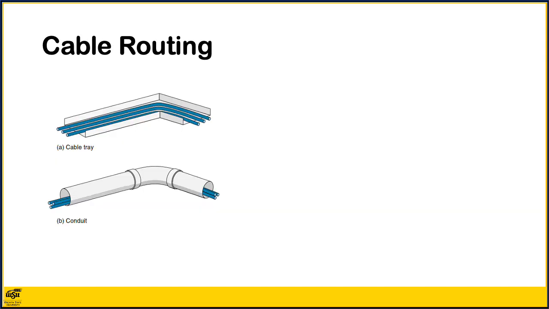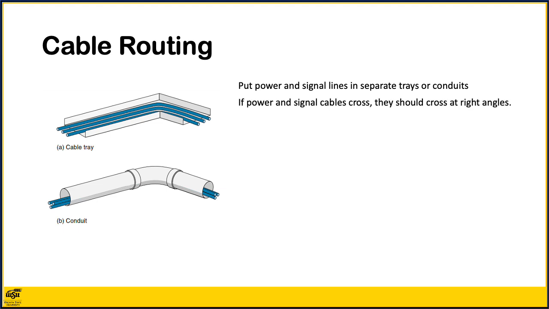The sheer number of cables in an automated industrial setting requires some organization. The individual wires that go out to a sensor or limit switch may just be tied or clipped to whatever superstructure is handy, but at some point in the system, multiple cables going in the same direction will be grouped in a cable tray or electrical conduit. The first rule is to put power and signals in separate trays or conduits, if at all possible. And if they must cross, they should cross at right angles.